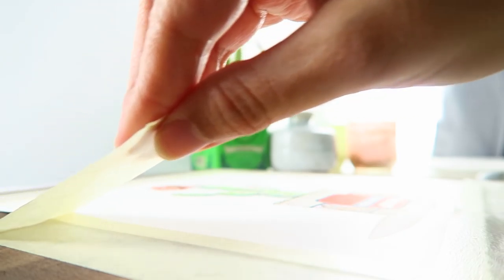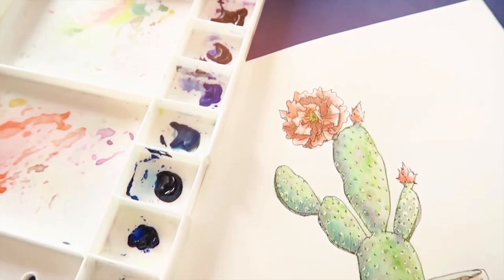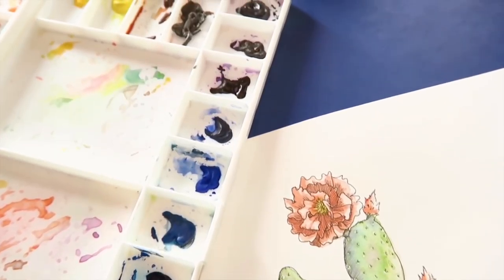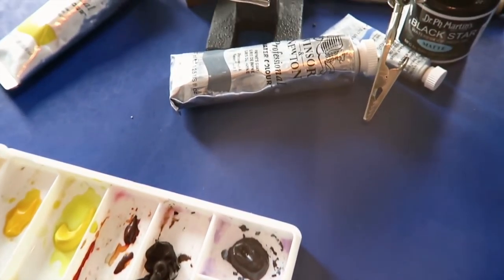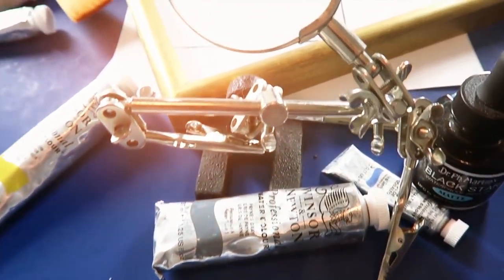And that is it. You're done with your painting, and now it's time to let it dry and then remove the masking tape and display it for all to see. I hope you enjoyed this tutorial. It is a difficult tutorial, but it's awesome for learning how to actually mix colors from a palette and create more of a harmonious look among all the colors of your painting.